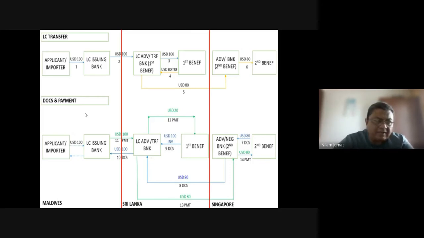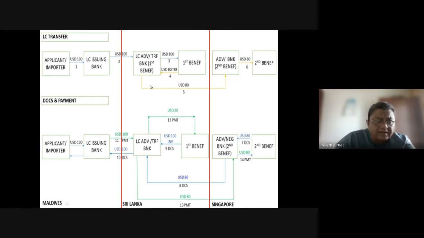My bank, People's Bank, will never transfer an LC unless it clearly says transferable. That is what the UCP 600 LCs are. Like I said, the ICC rules 522 apply for collections; there is a thing called UCP, and LCs are subject to UCP 600. It also covers how LCs are to be handled. In it, a bank cannot transfer an LC to another bank unless the issuing bank, Bank of Ceylon, issues a transferable LC. So please tell your bank to put transferable LC.